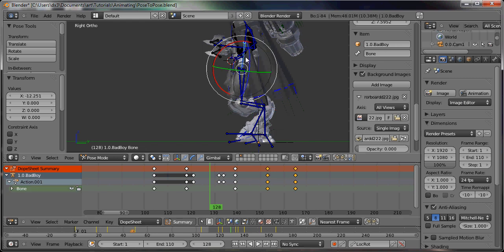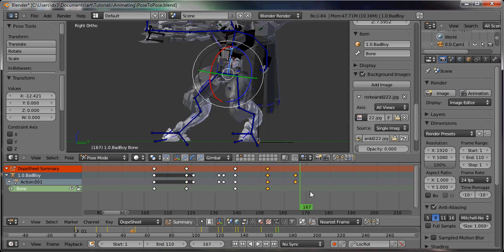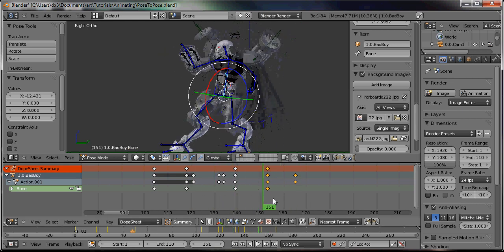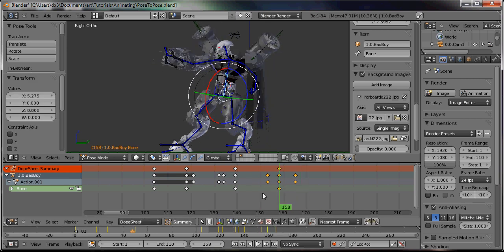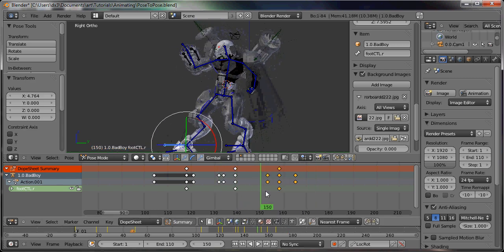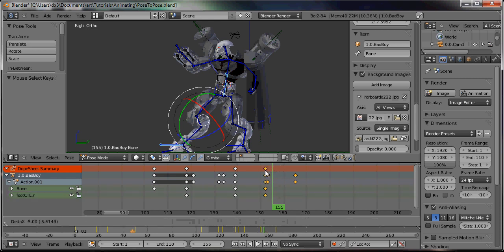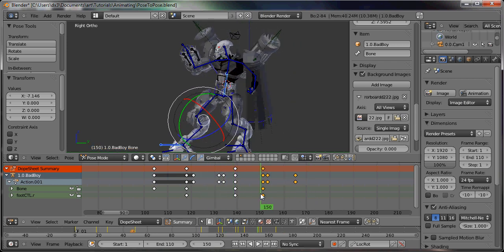That didn't work. Okay, let's do the same with the chest. Or actually, I should say the abdomen. I don't like that either. All right, well, here's what we'll do. We'll just take his... In fact, let's take the chest and the legs and let's get them in position. Let's get them into position early.